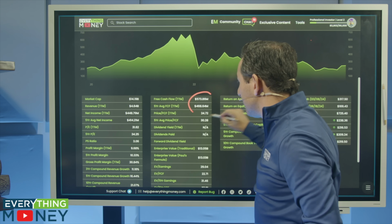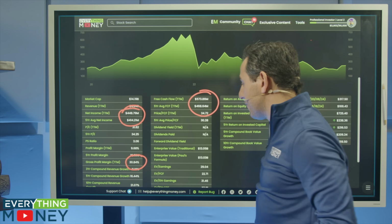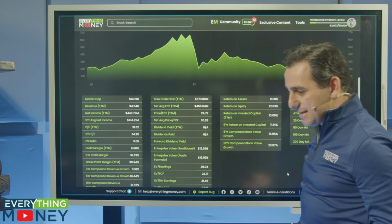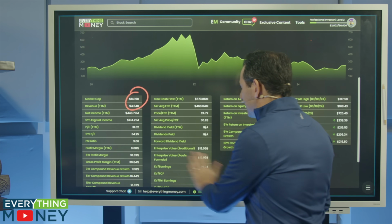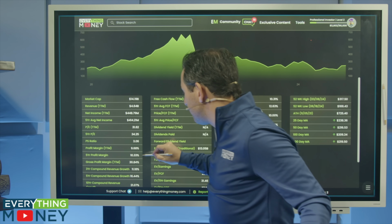They generate cash flow, and I'm glad that their free cash flow is higher than their net income. Decent gross margin here of 31%. I'm kind of surprised it's that low, to be honest. And pretty good returns on capital. So this isn't just like other companies out there that are still trying to generate that cash flow. This company has it. And market cap $14.2 billion, enterprise value of $13 billion. That means they have way more cash on the books than they have debt. So this company is probably going to be around for a while as long as they keep building on their revenue and these margins. I'm actually really surprised about these gross margins being only 30%.